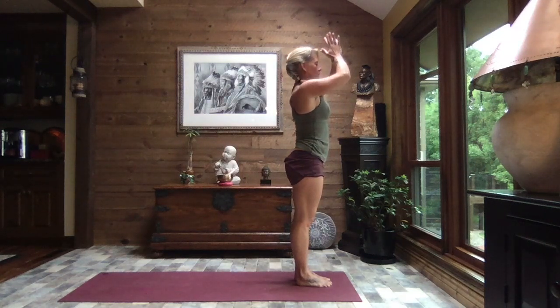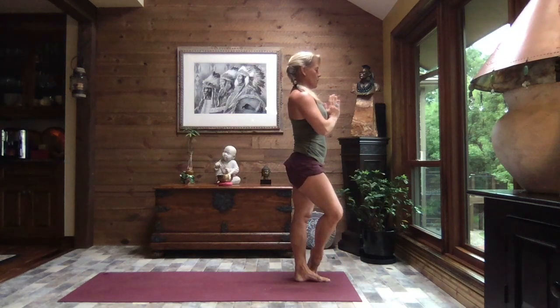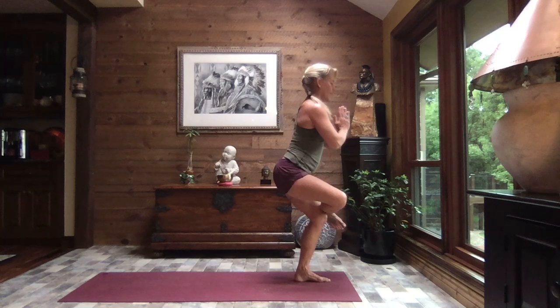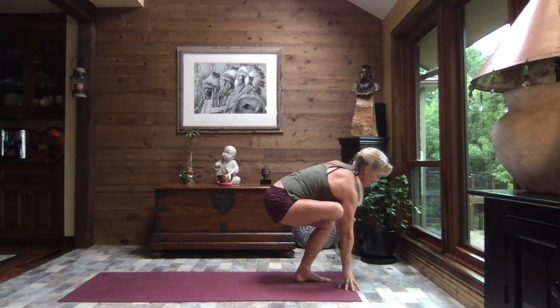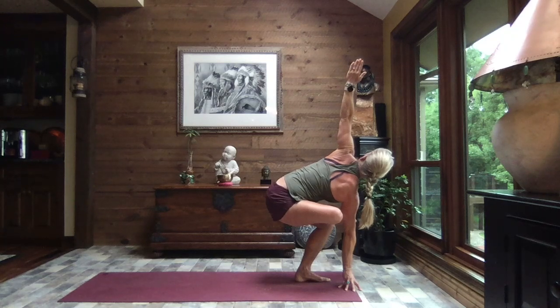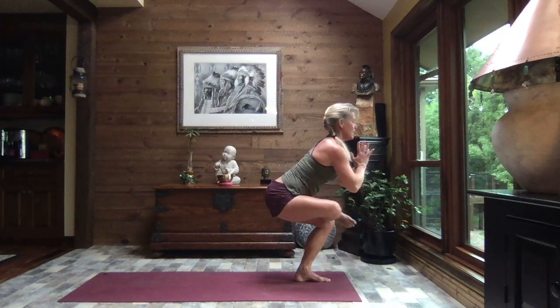We shift our weight to our left foot, crossing that right foot in front of the left big toe, just barely touching the earth. You may choose to stay here or anywhere along the way. We lift that right leg just above the left knee — ankle to the outside of the knee — and create that figure four with the legs. If it feels good, begin to sit it back and sink as deeply into this as you wish. If you like, release that right hand down, rotate your body, and extend the left arm to the sky — a beautiful stretch in that right hip. Slowly rotating back, pulling that right hand back up, nice and tall, and we rise.